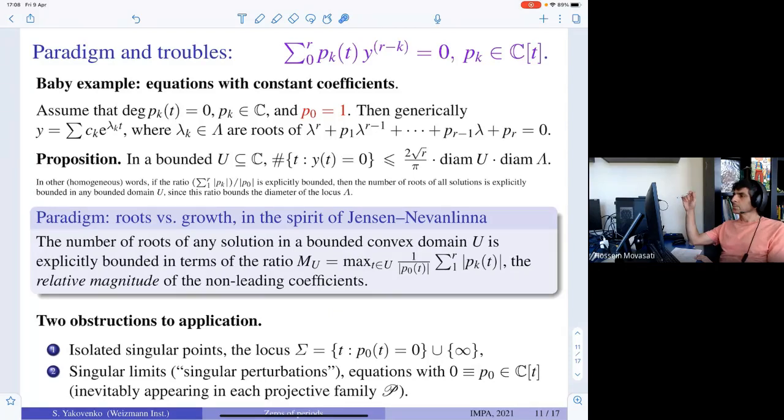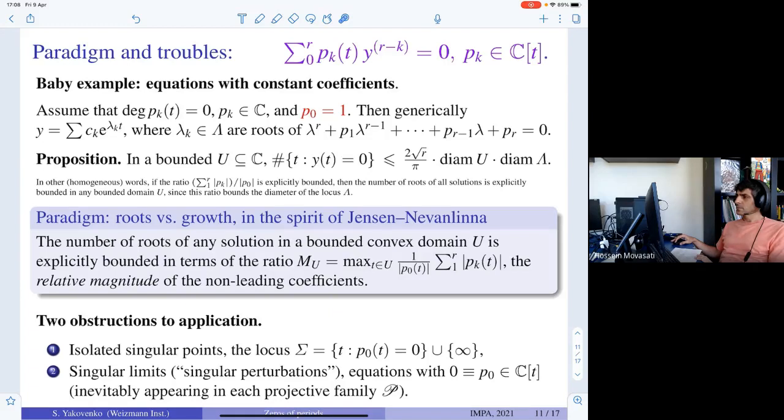And then, of course, generically, you know that all solutions will be linear combinations of the exponents. Well, generically, I mean, until there are no resonances, until all exponents are pairwise distinct. In the resonant cases, you may have exponentials multiplied by some lower order polynomials. All those things are quite known to undergraduate students.